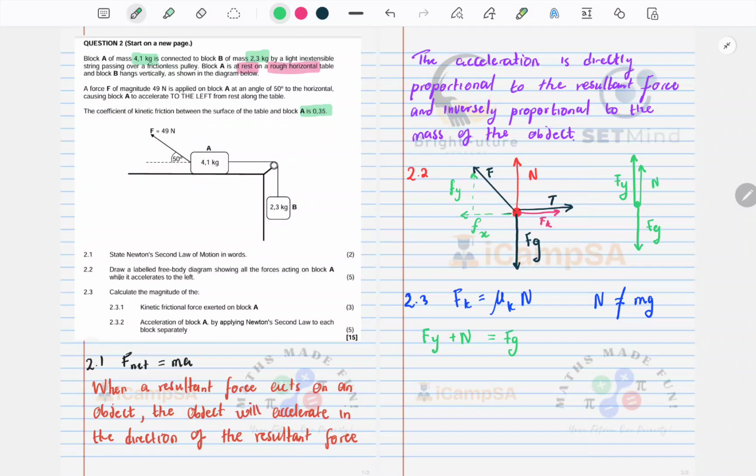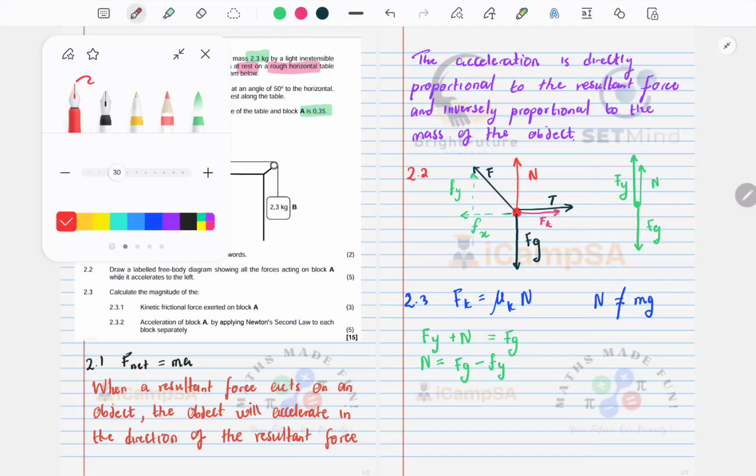So if we add these two, because it's not moving, right? So if you take this Fg to this other side, the Fnet across this is 0. Right? It's 0 because it's not moving up and down. We should note that. So then we have this. So that means our new normal force is going to be Fg minus Fy, like this. And then we've got our new normal force. Okay? So let's go back and substitute our stuff.